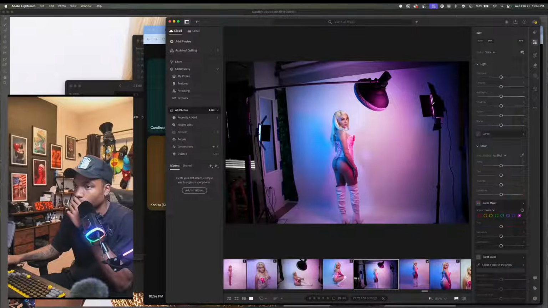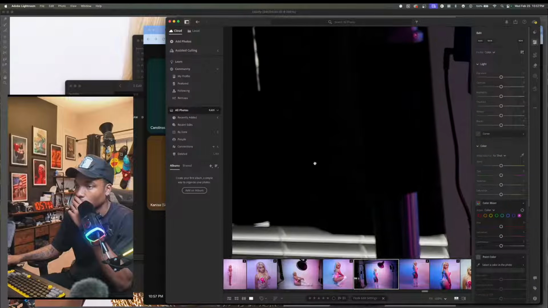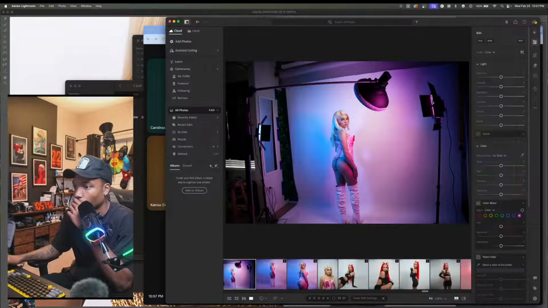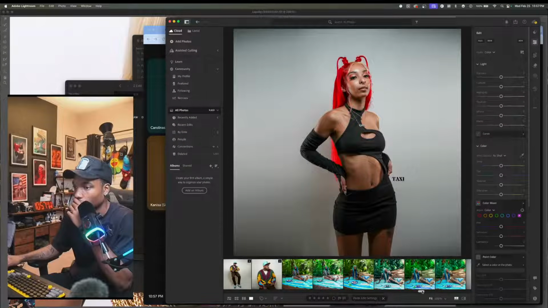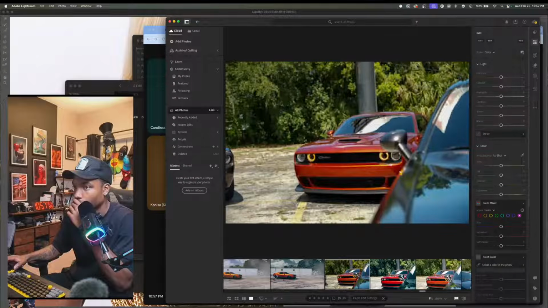You see the setup. Literally, bro, I flagged off what I told you. I literally flagged off the lights because it was too much coming in. Yeah, cause it's crazy. Just showing y'all, bro. I was in car photography for a while. I was playing around with this type of vibes.